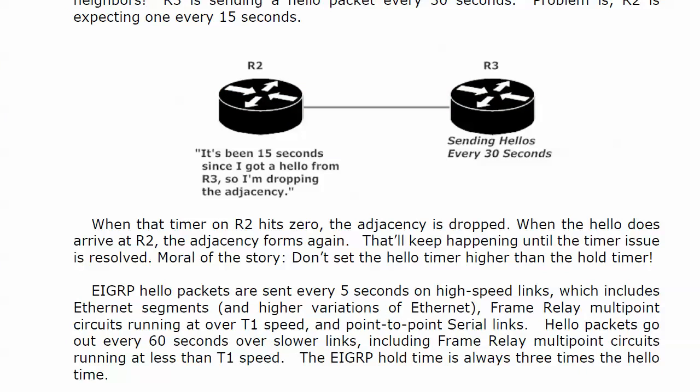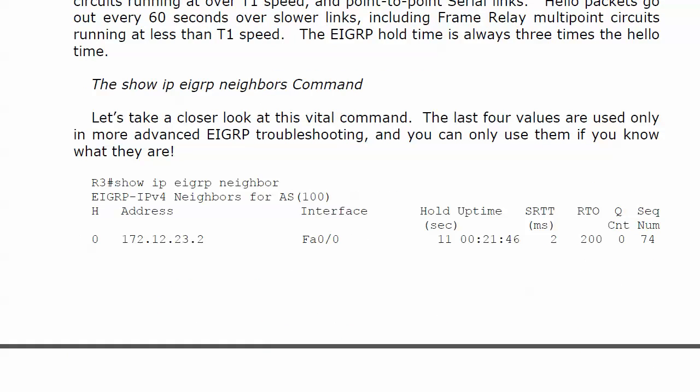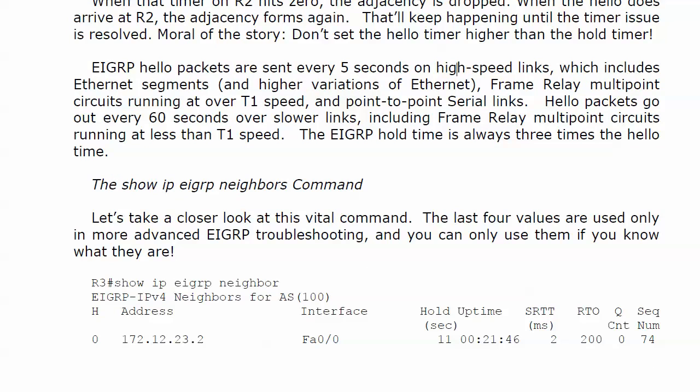So what I'm going to do during our break here is quickly fix the issue that we just caused, so we won't have a flapping link. And then we're going to take a closer look at show ip eigrp neighbors, a command we spend a lot of time with. So I'll see you at the beginning of the very next video, and we'll take care of that command.